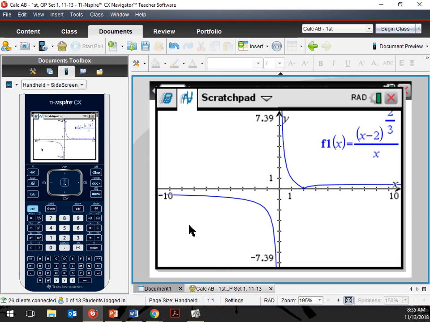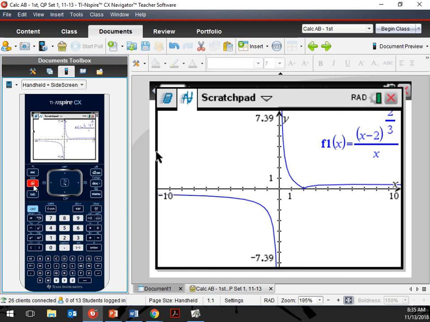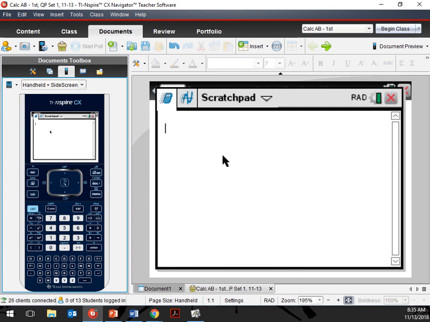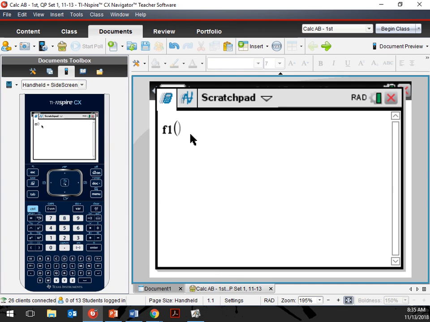So watch this. I'm going to show you guys a neat trick here. Once you get that there, I am going to go back to my regular scratch pad. Now this is the thing called vars. This button right here, I'm going to hit it. It's called vars, and it's going to say F1. That's going to refer to the function that I plugged into my graph. You could actually have a bunch of different functions here. So if I want to have the derivative also in there too, you could actually check those.